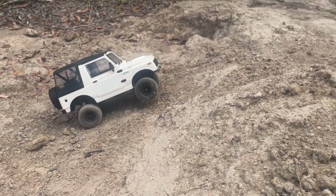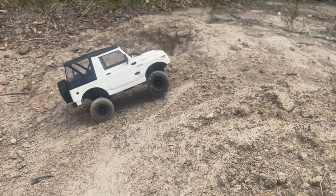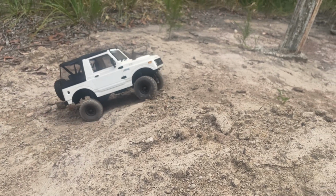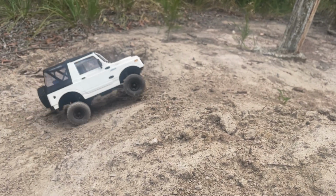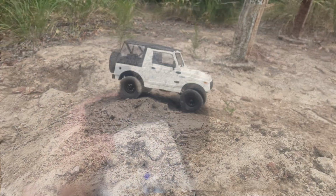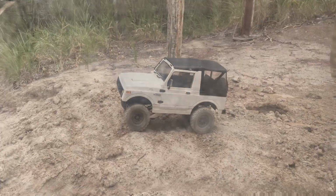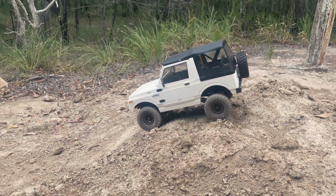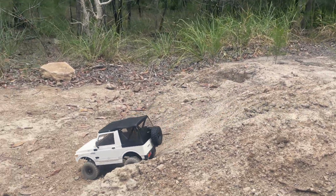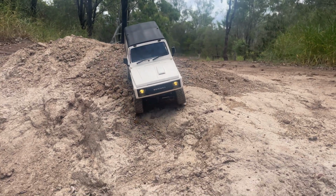That simple change vastly improves the approach angle, which is essential for off-road performance. I also swapped in some metal drive shafts, not because the stock ones failed, but just as a precaution, as in the past I've had plastic drive shafts explode on other WPL models I have. But from what I've seen online, the C74-1's stock drive shafts seem to hold up just fine. So while it's a good upgrade, it's not essential right away.